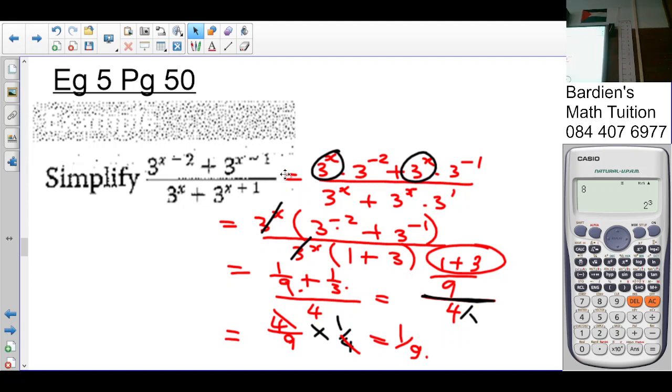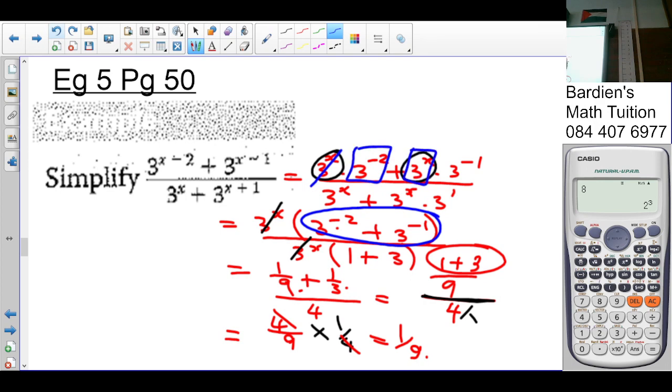Okay, let's just go again. In this bracket you're referring to? Or the top one? Okay. This one here? We take 3 to the x out here, I'm left with that. Not so? If I take this out, I'm left with that. So I'm left with 3 to the negative 2 plus 3 to the negative 1. Okay. The only time you're left with plus 1 is when you take the whole term out as a common factor. Okay.